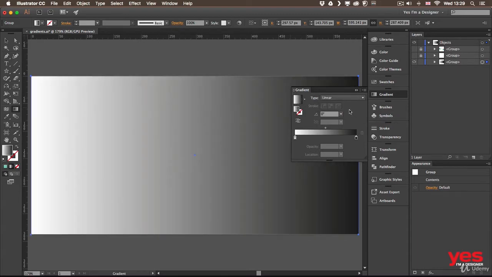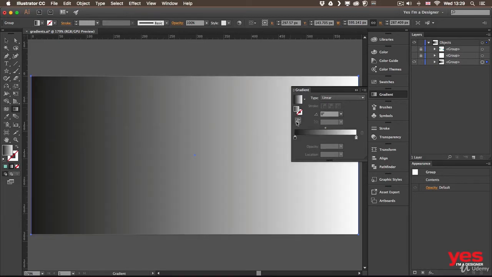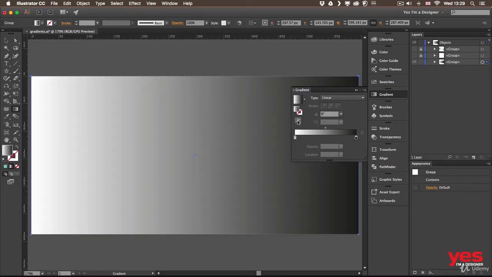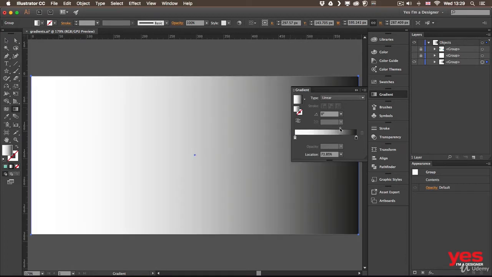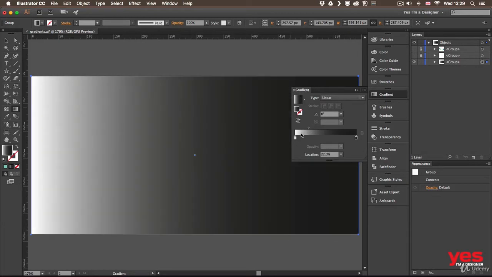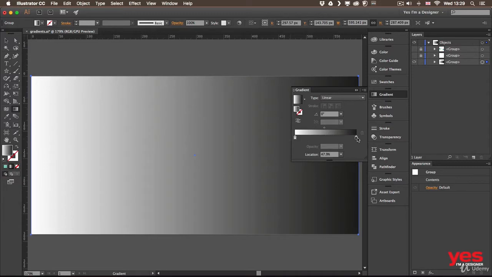No matter what type of gradient you use, you can always reverse the gradient, so change the direction very quickly. But let's just stick to white to black at the moment. Now, the transition from white to black can be controlled with this center point, and that is almost like balancing how much color you want to use. So a bit more of the white or a bit more of the black. That's the midpoint of the transition between these two color stops.